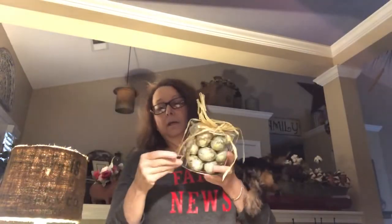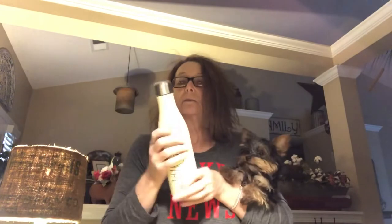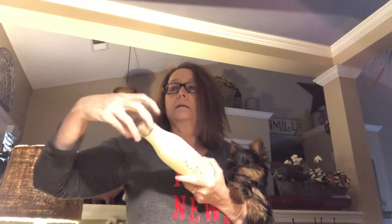Next I got this at Marshall's — it's a metal basket with colored eggs in it, and it was $6.99. Also at Marshall's, Ray Dunn has an Easter canister for $9.99. And also at Marshall's, Ray Dunn has water bottles for $12.99 — it says 'Thirsty,' they're really cool with a little metal lid.